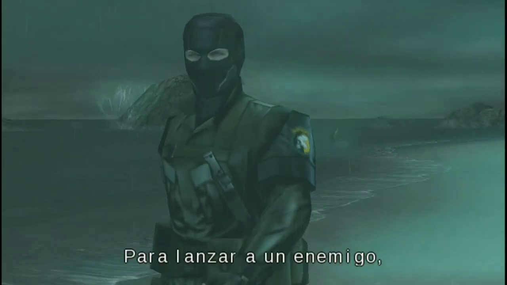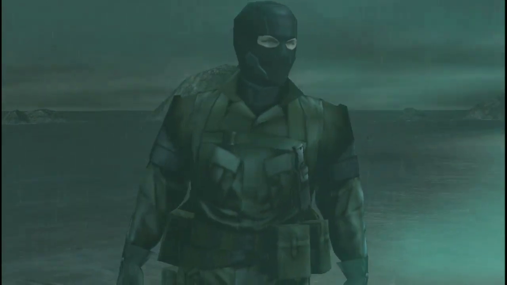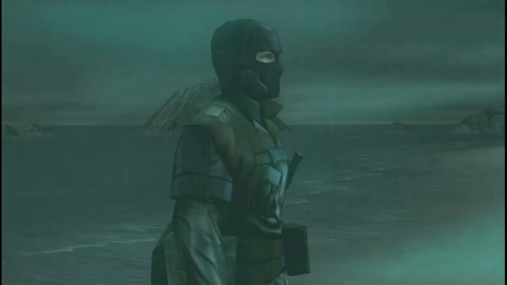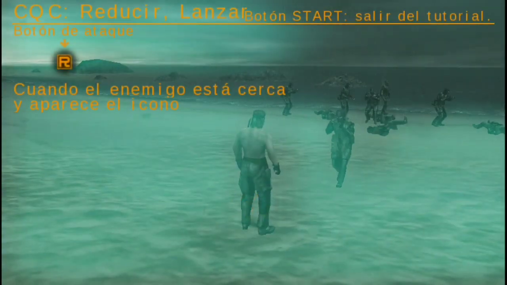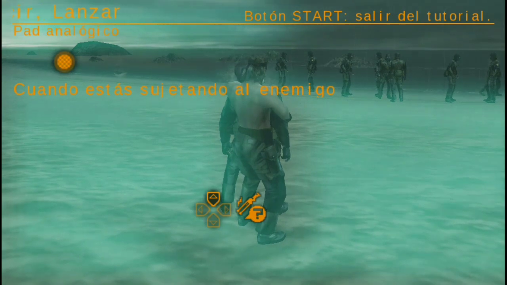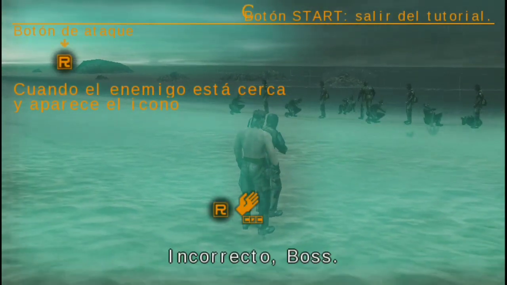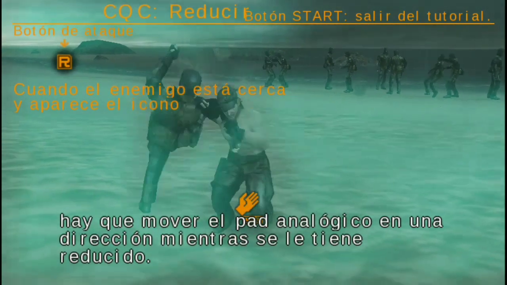To throw an enemy to the ground, press a direction on the analog stick when you have them restrained. Restrain your opponent and throw them on my command. Go! I'm ready, boss. That is incorrect, boss! To throw an enemy to the ground, press a direction on the analog stick when you have them restrained.